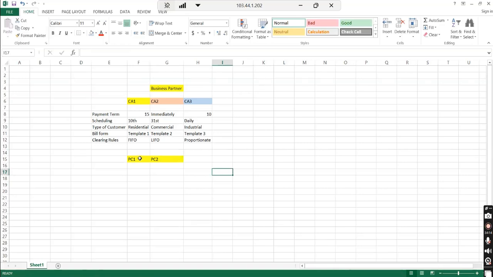Provider contract is product based: what product or what services we are selling. Say in a telecommunication example, I am providing voice call, and at the same time I am providing internet to the same customer. So the same customer gets both voice call and internet. Now voice call has a separate rate, internet has a separate rate. So we will create two separate provider contracts, and in each provider contract the product will be assigned.